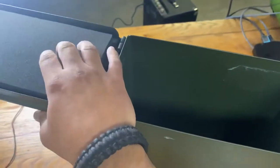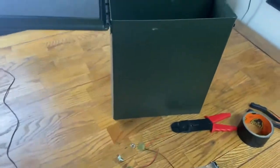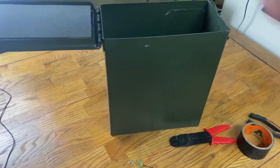I had to rip out a bunch of foam. I left it up top, and at the bottom, I have a piece of paper in there now for catching some of the metal shards when I drill through this thing. So let's get started.